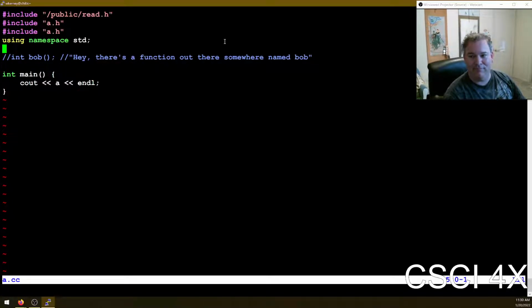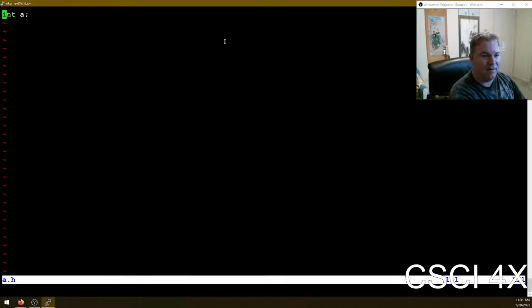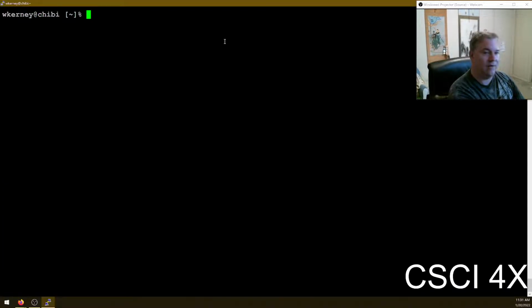So, yeah. But that's a compiler error, because the compiler noticed that you included the same thing multiple times. So there is this thing called pragma once, and this means if I get included multiple times in the same translation unit, don't. Only allow me to be included once in a translation unit.